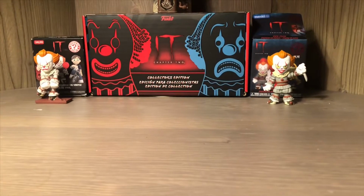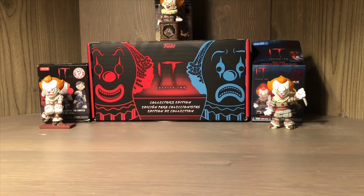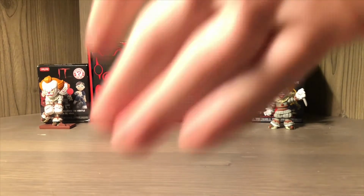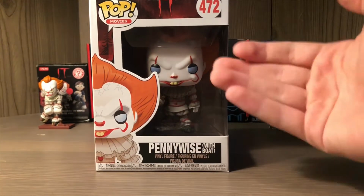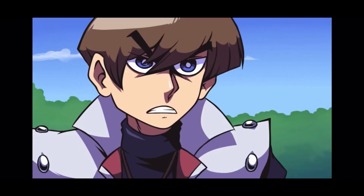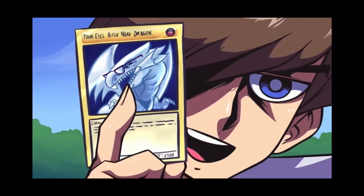Alright. Now we are going to get to the main review, which is the Funko Pops over there. I keep them in the box, but I'm going to take them out of the box for a video and then put them back in the box. So we're going to start off with the OG first Pennywise with boat, blue eyes. Let's take him out of the box. Your time's up, Yugi. I sacrifice my enraged Battlox and $5 to summon Blue Eyes White Dragon.